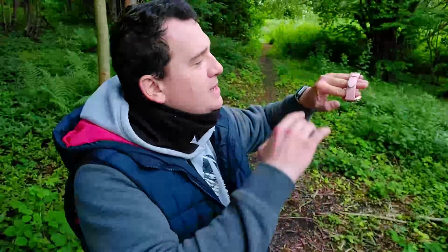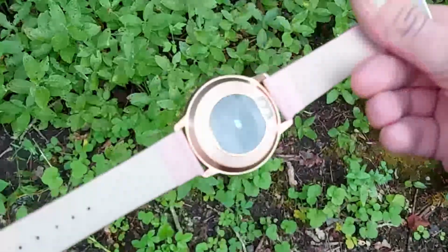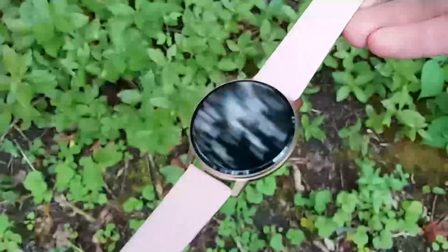Today we'll be taking a look at the BYTTRON SO1 smartwatch. Well, you can see it's in pink as well as in gold, so it is more of a feminine watch. So what we'll be doing today is actually looking at the features and functions. We'll look at the design, we'll look at the display, we'll tell you all about this smartwatch. So without further ado, let's get into it.